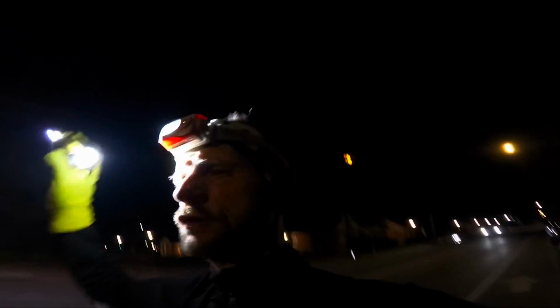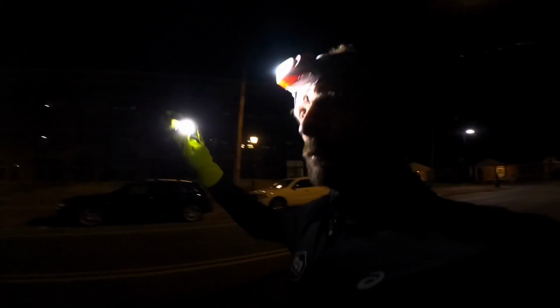into kind of an LT, lactate threshold pace, which is close to a 15K or 10-mile race pace. We'll see what that does today. About 6:04 or 6:05 for the threshold. Probably a little bit faster than I think I can go for 10 miles right now, but a good effort.